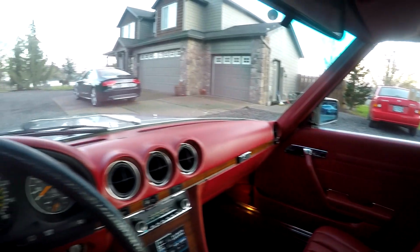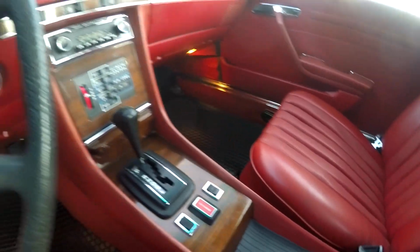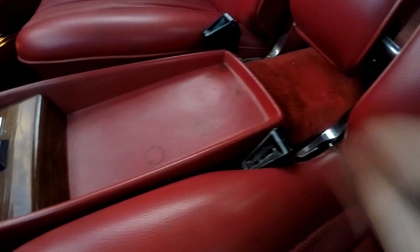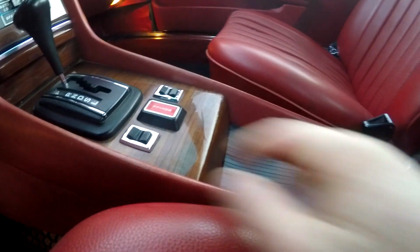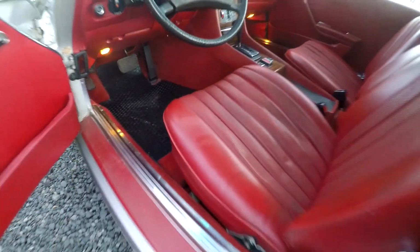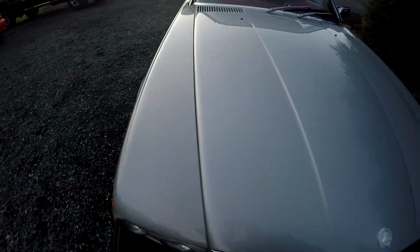Dash pad is really nice. Looks good. Steering wheel looks good. Center console in good shape. Right underneath here, you can see a couple little round marks there. I don't know what they are. Probably a coin or something got stuck underneath there. A couple little cracks right there in the veneer, but overall looks good. You can see the courtesy lights are working underneath there too. One tiny, real small little crack in that edge on the dash, but it's maybe a quarter inch long.